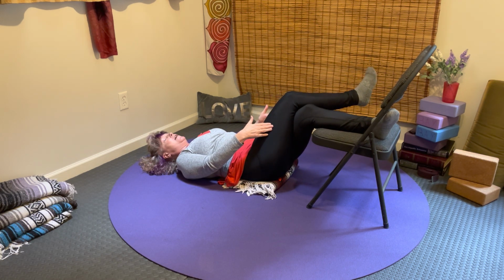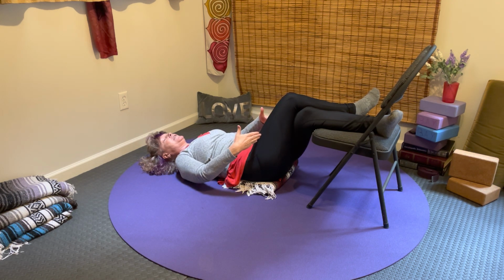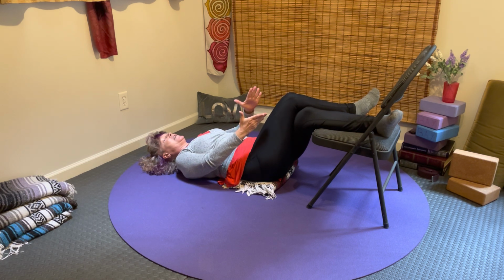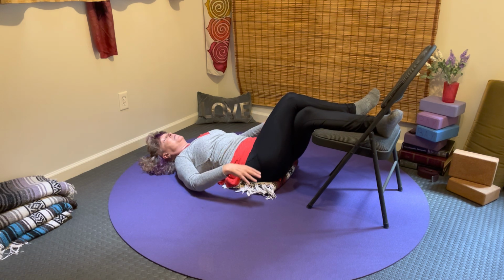Lay the thigh down on top so that the legs are now crossed. And just feel that experience down into the pelvis as the knees come together. The hips slowly come away. Notice the broadening and widening that's happening in the back of the pelvis. And if that feels delicious, leave it.